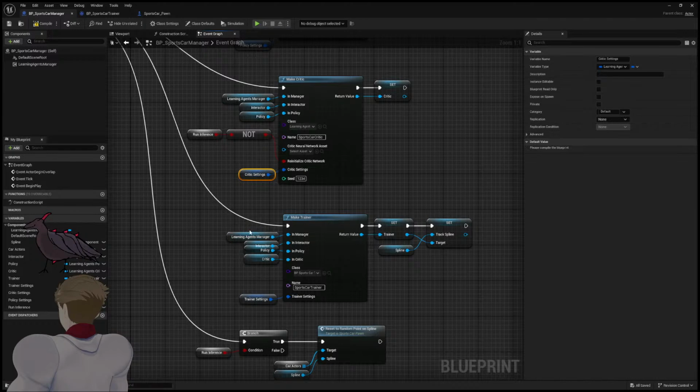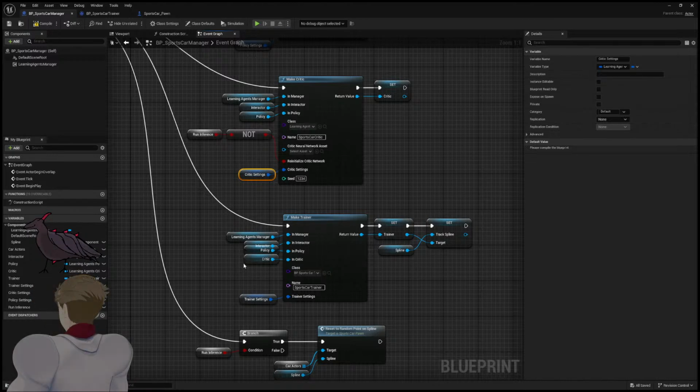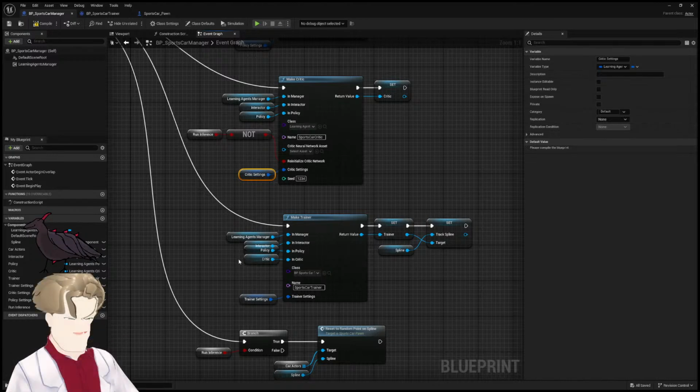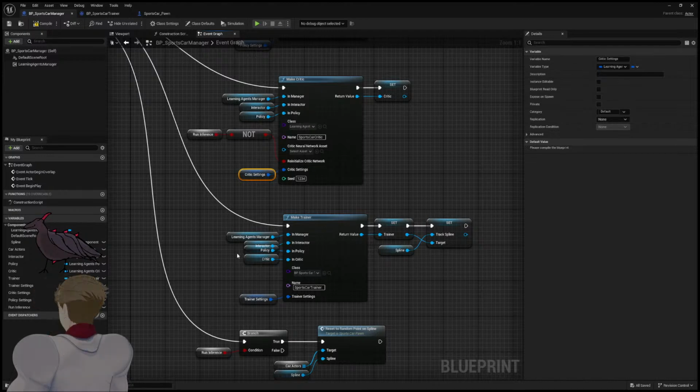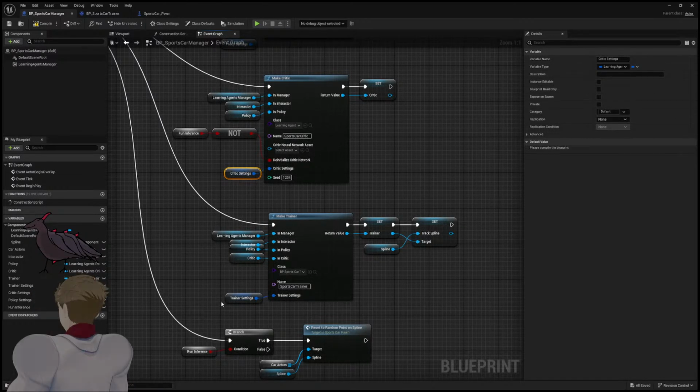Okay. Learning agent manager. The manager that interacts with the policy and the critic. Why do we even get the critic? Oh, you already have it. It just exists.